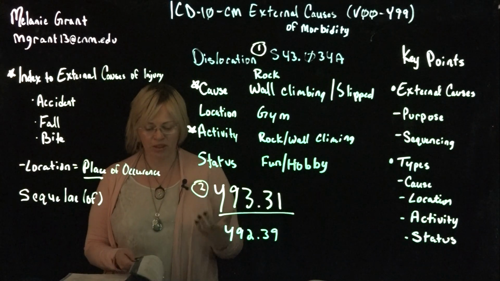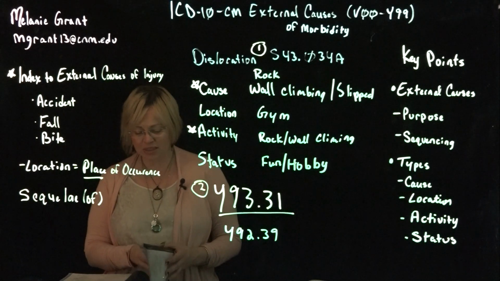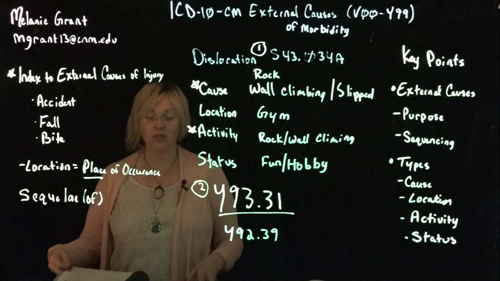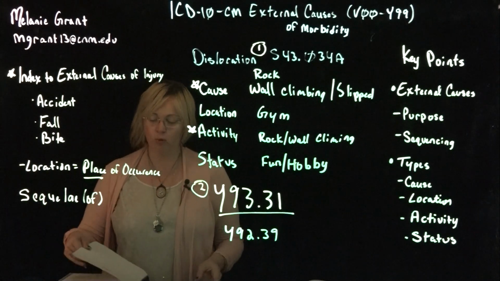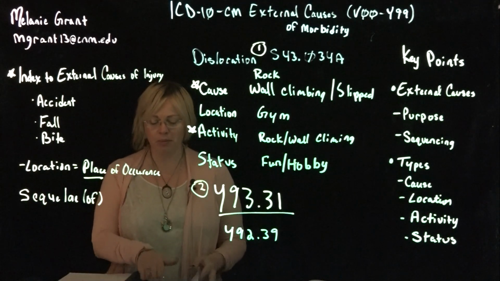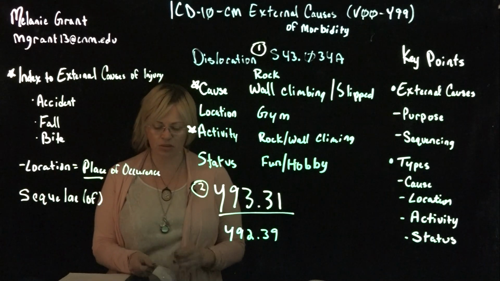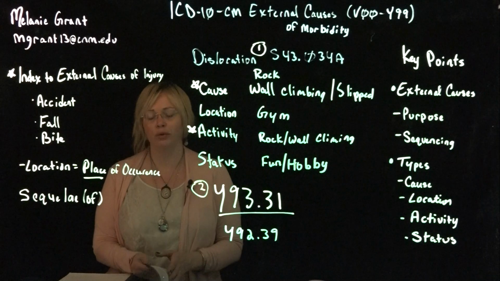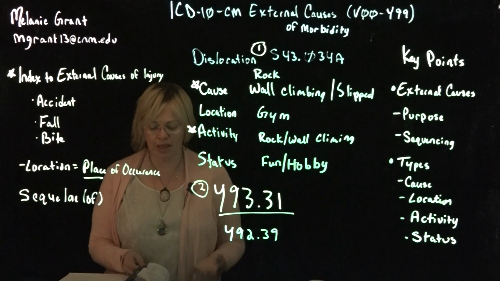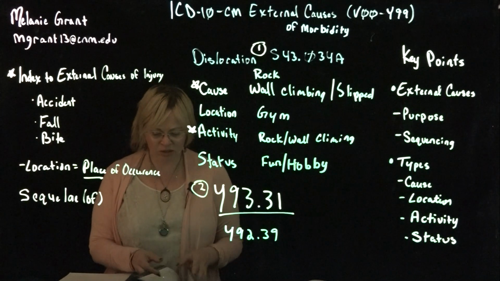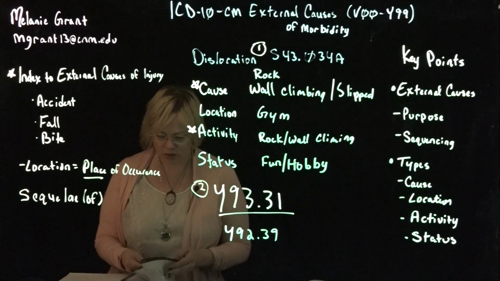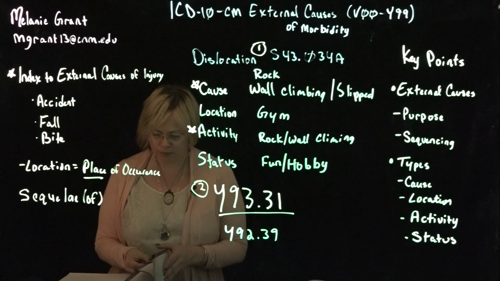Now, if you're thinking like I'm thinking, this is the same block that Y93 was on, you'd be correct. And if you weren't positive, always double check. But because we've already looked at this and we know that gymnasium did not have any exclusions, I can go directly to category Y92 because I was just there at the block. And I know that there's nothing to worry about. So I'm going to go to Y92.